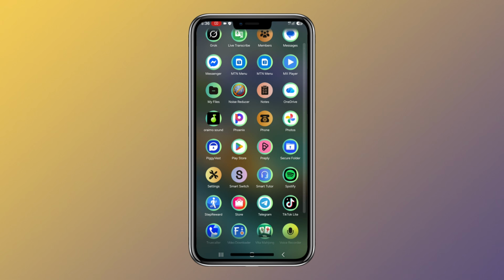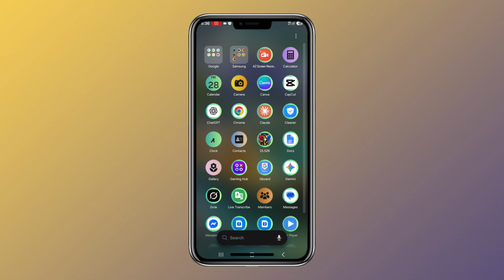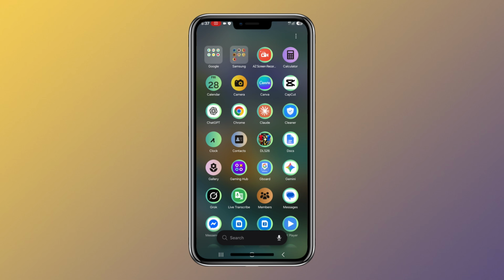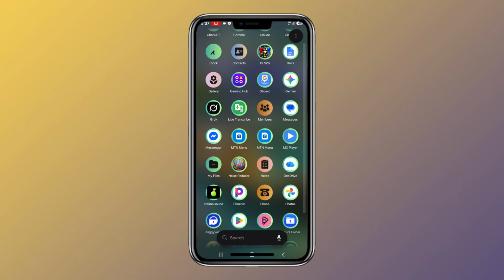In this video, I'm going to show you a new application that was recently installed on Android phones by Android developers. I'm going to show you the advantages of this application. I'm also going to tell you the disadvantages of this application and why it's not good for your phone privacy.